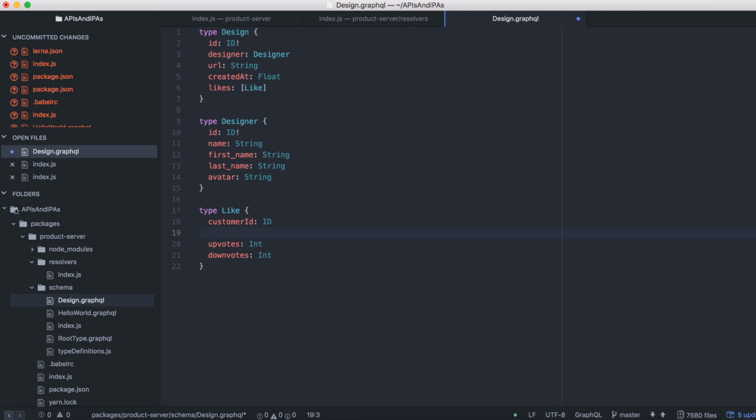It would just be his vote, and it would probably be an int of a +1 or a -1. Some scalar. Yeah, we could probably make custom types for that too later. Cool.